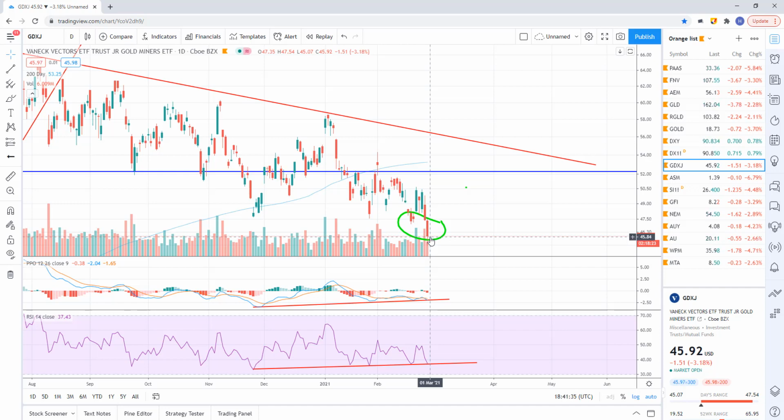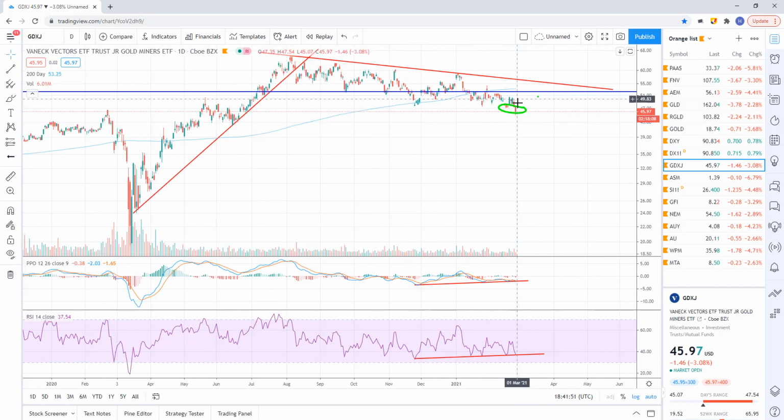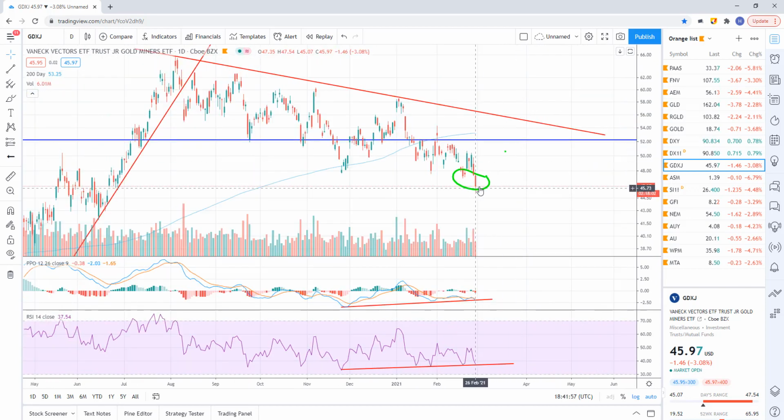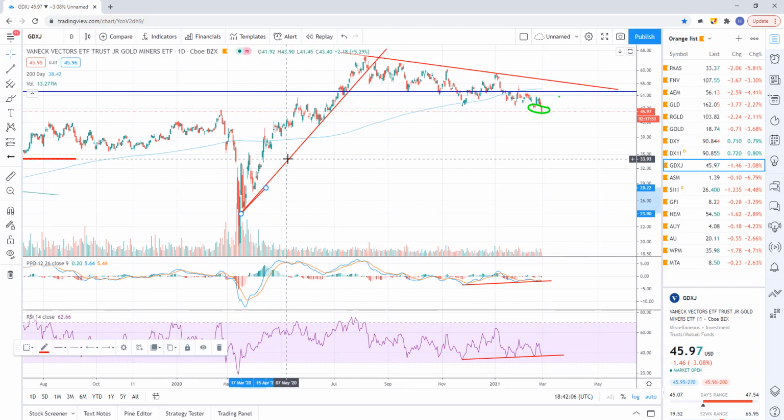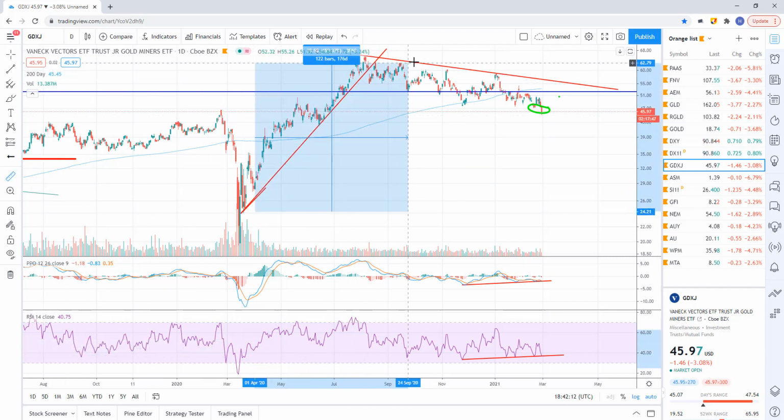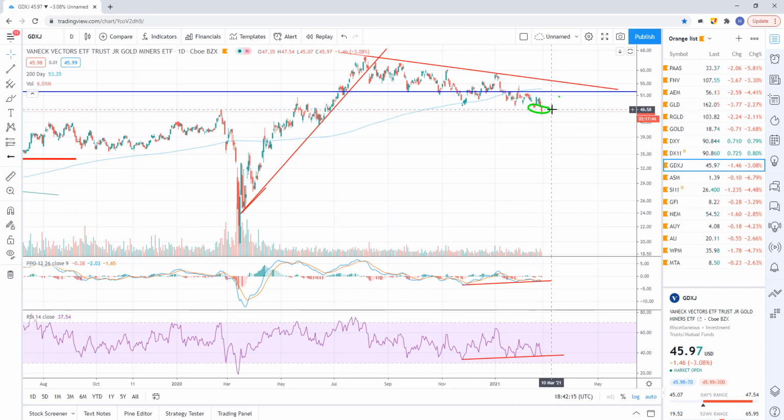So what I would do is probably just wait for that reversal, wait for that snapback, and see it hold. Give it a day or two, let it hold, and then that would probably give you a good sign that, okay, that was the low and now we're going to make a new high. Because if this is the low or near the low, because we can continue to diverge, then this is setting us up for another good sized leg higher in gold. Possibly GDXJ could rally this big, and that would be a rally of maybe 150% or so. That might be what's in store for gold on the next leg higher.